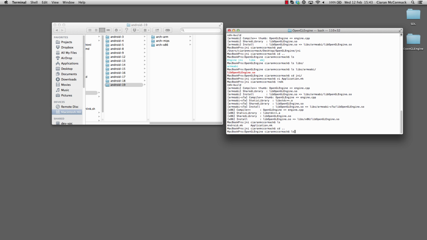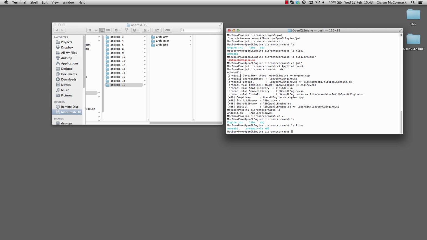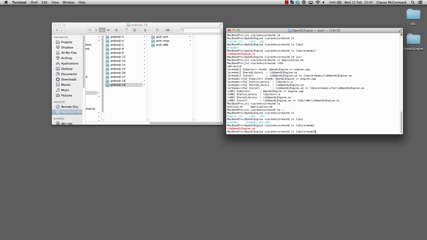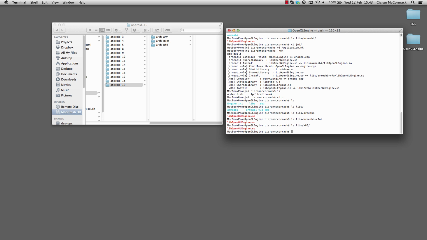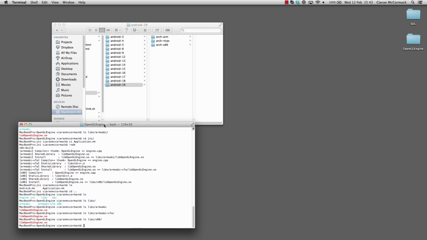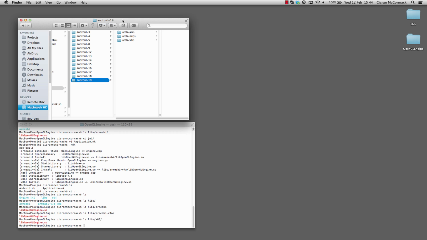So again, if we look in the libs directory now, you can see that we have our 3 folders that map to an architecture. And there you go. 3 shared libraries, identical functionality, identical name, but each targeting a specific architecture. So this will be useful for us in a moment when we're creating our Android project.